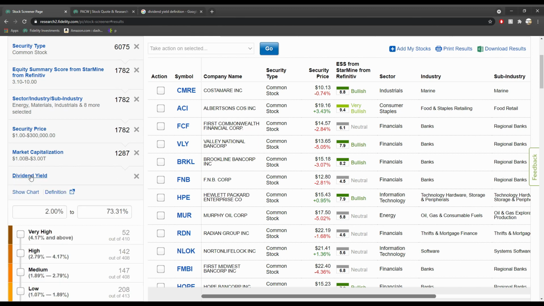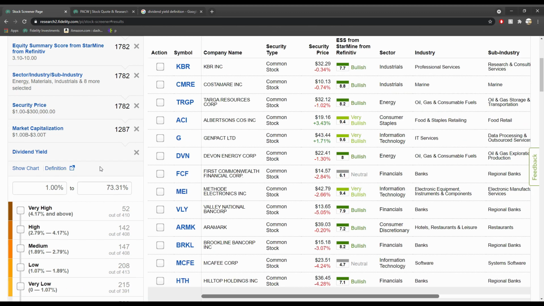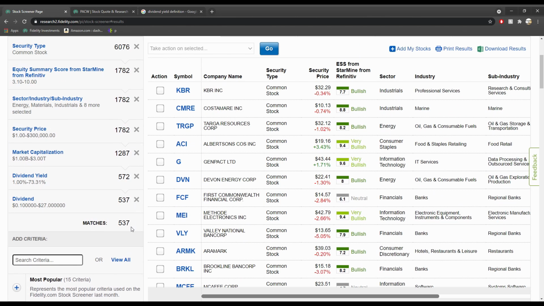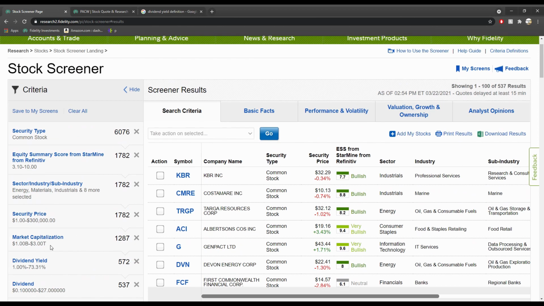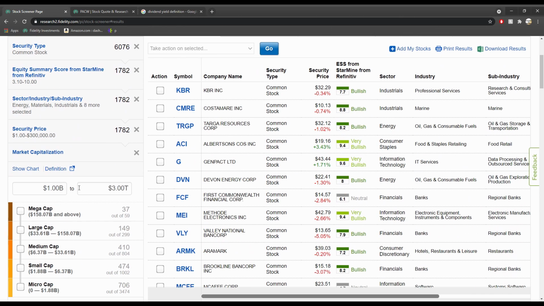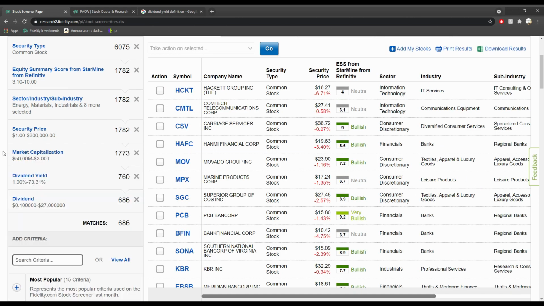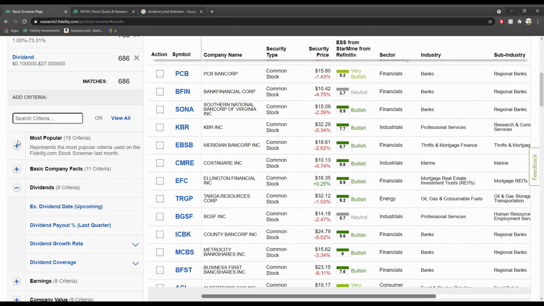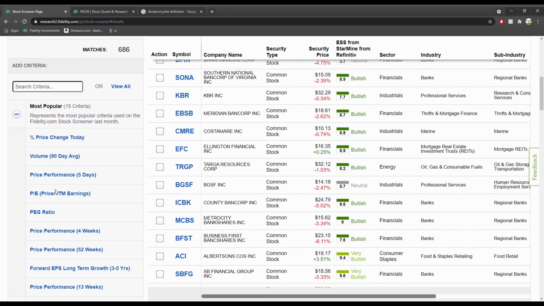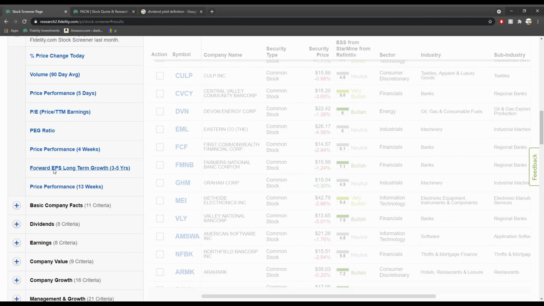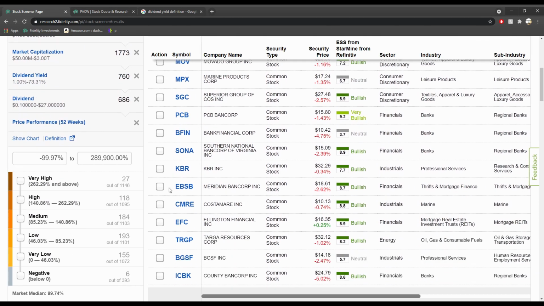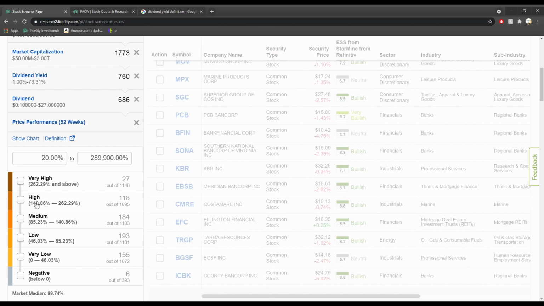And dividend yield, if you don't mind a lower dividend yield, change that to 1%, and then it'll give you more results regarding how many companies fit within that category. And if you want market cap to be less than a billion, maybe you want 50 million, change that to 50 million. But even better yet, you could also do a price performance. Usually what I like to do is price performance and see how the company has grown. So if you want to see a company that has grown 20% and above.